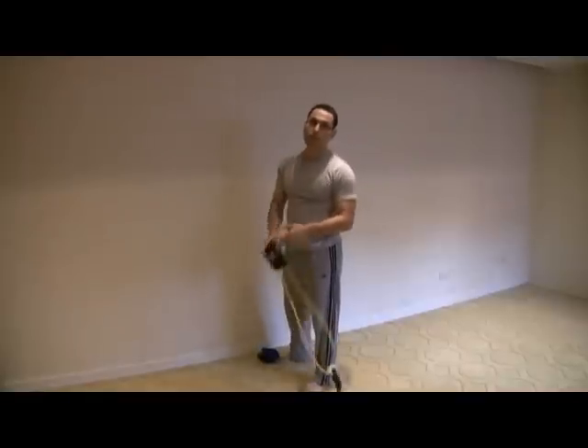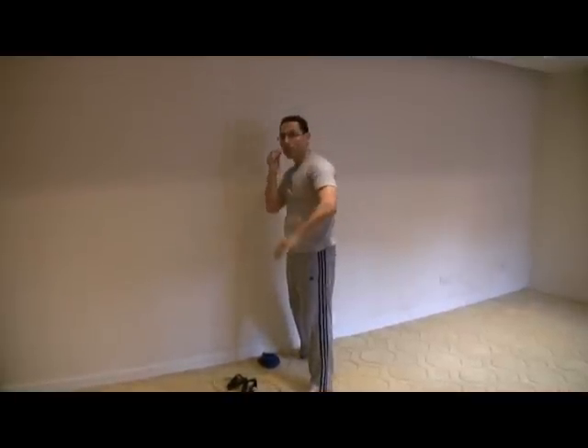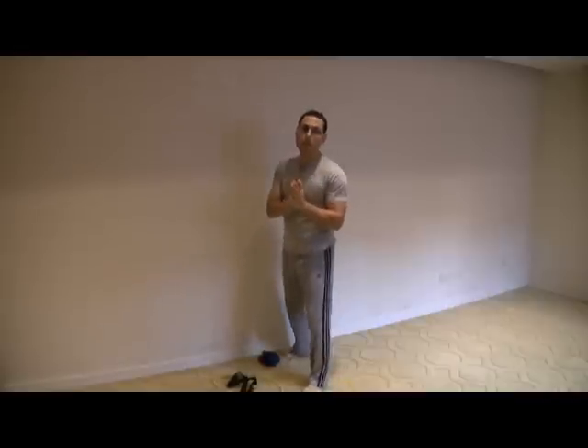Just those two simple exercises will ensure that your guard stays in place — whether you want to protect yourself and find that every time you drop your hands you get hit in the face, or you find that after you throw a kick your hands aren't in proper position to punch, or like I said, you want to catch your opponent by surprise. Your hands are steady, your opponent doesn't think you're going to kick without dropping the guard, and all of a sudden they get kicked with your hands still in place. That's how to train to keep your guard while kicking.